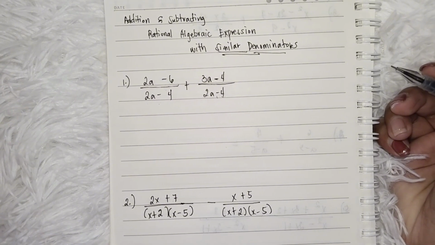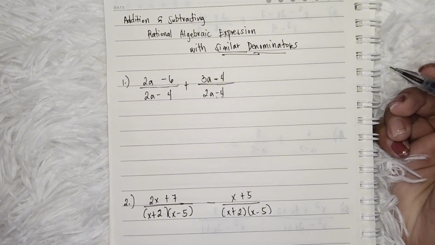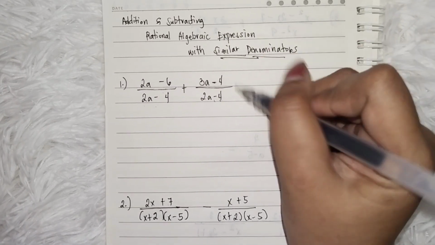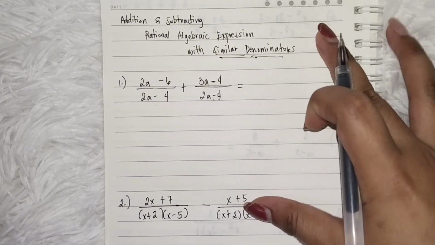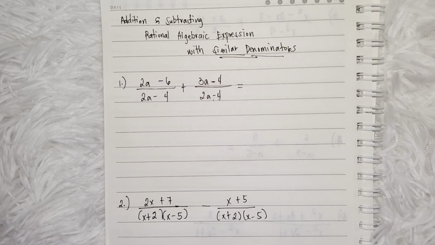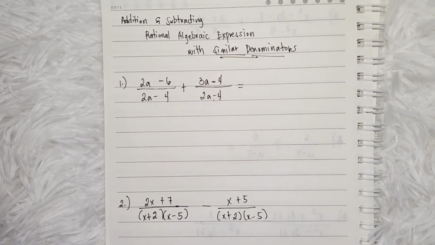Rational algebraic expression. Okay? So, anyway, before pala tayo mag-move dito sa number 1, please kindly watch my discussions about what is rational algebraic expression and also how to simplify rational algebraic expression. So, meron ako niyan sa YouTube channel. You can just go there. Okay. So, sabi ko nga kanina, parang fraction lang to or parang simple fraction. Ang pinagkaibahan nga lang dito is ito ay polynomials or algebraic expression or simply may kasama ng variable and operations as well.